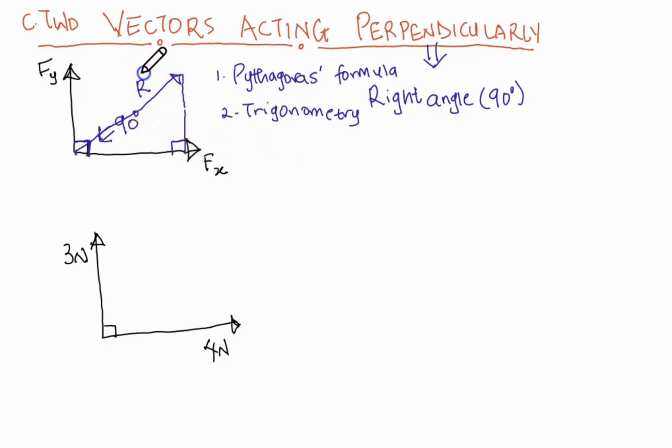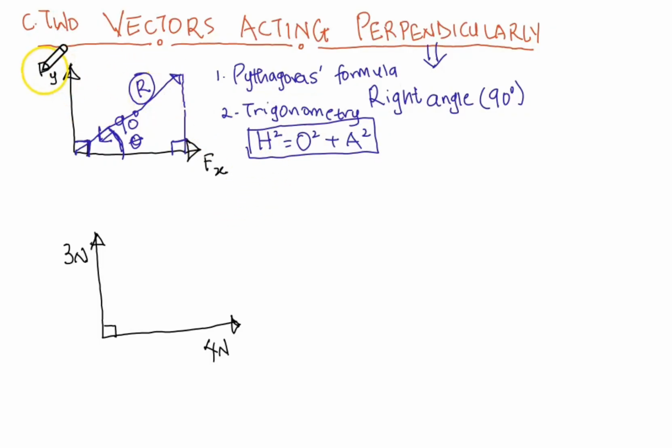So now this arrow will be the magnitude. Then the direction is going to act from here to here. So this is going to be the direction. Let's say it is theta. Now how do we use the Pythagoras formula? Remember, the Pythagoras formula tells us that the hypotenuse squared is equal to the opposite squared plus the adjacent squared. So this is how we use the Pythagoras theorem. We are simply going to apply this formula: hypotenuse squared is equal to opposite squared plus adjacent squared. But we can change this.